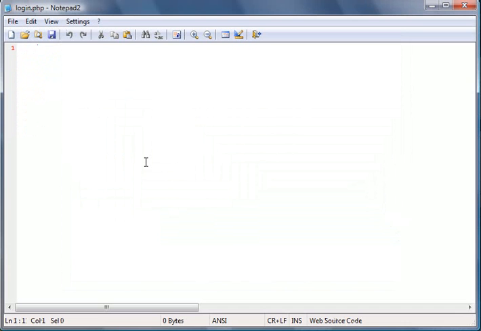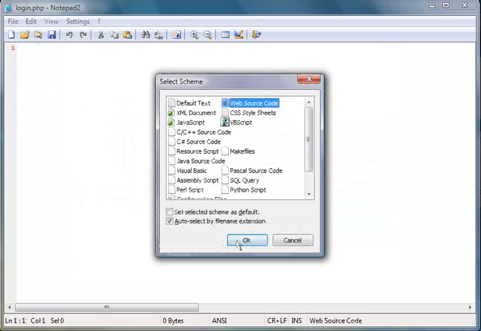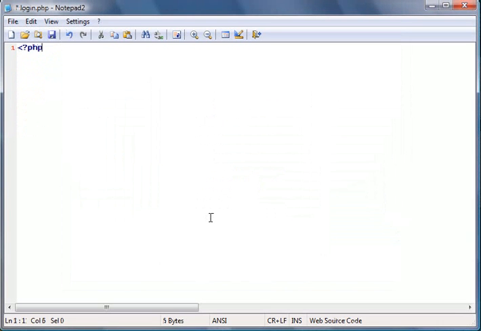Login.php. Now, inside this file, we're going to go ahead and include the global as well. And that is what we're going to do. We're going to check to see if the session exists. If the session does exist, we're going to tell them you're already logged in. And if it doesn't exist, we're going to see if the form has been submitted. If it has, then we're going to see if they can be logged in. If it hasn't, it's just going to show the form.